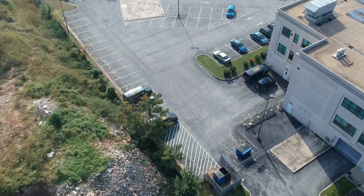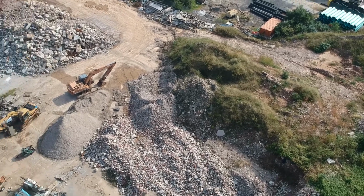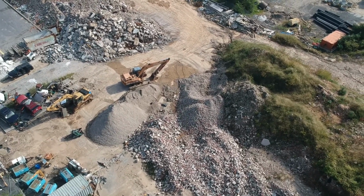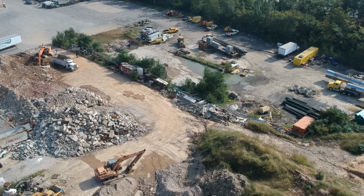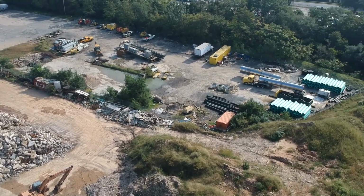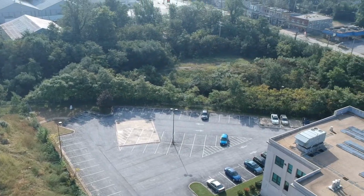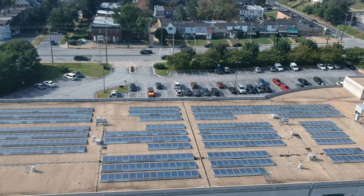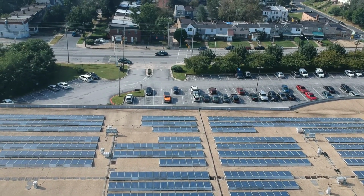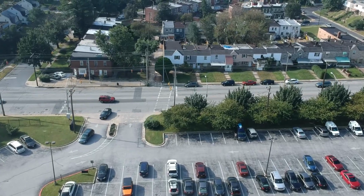Baltimore is really poorly designed, and it is my assumption that a lot of East Coast cities are poorly designed. I think New York City is very well designed, and I think that Philadelphia is pretty well designed. I do like that the courthouse has solar panels on top. I think that's cool. In the event of a zombie apocalypse or a Baltimore riot, it wouldn't be a bad place to hole up because you'd still have some electricity and you'd still be able to do some things.